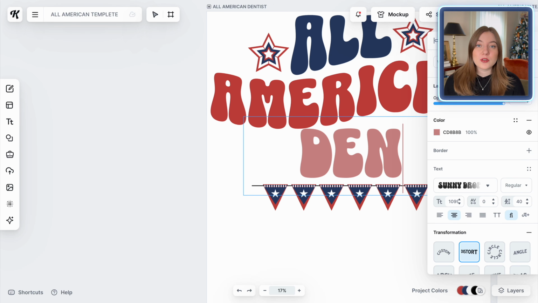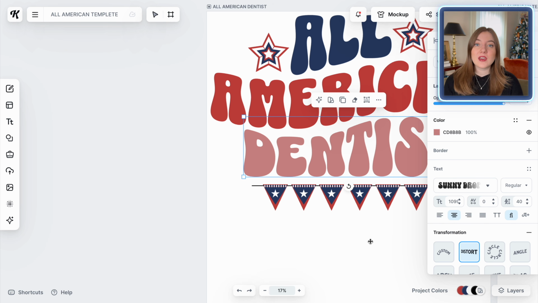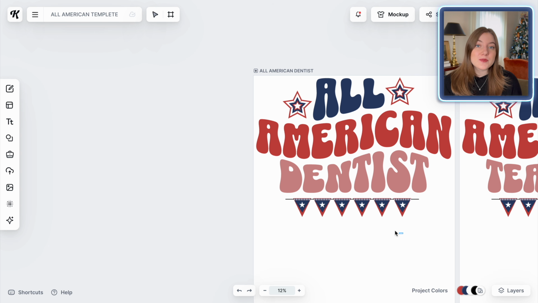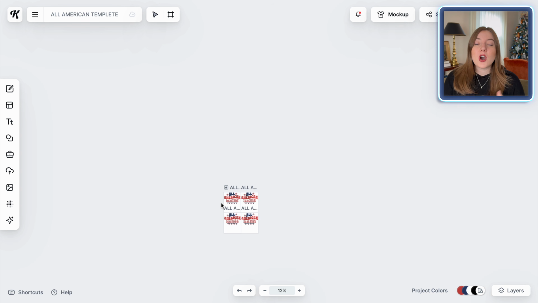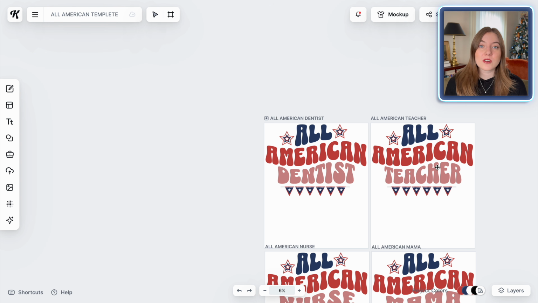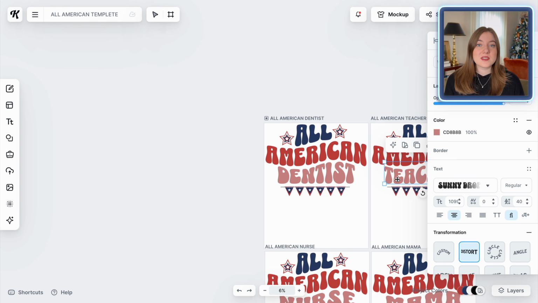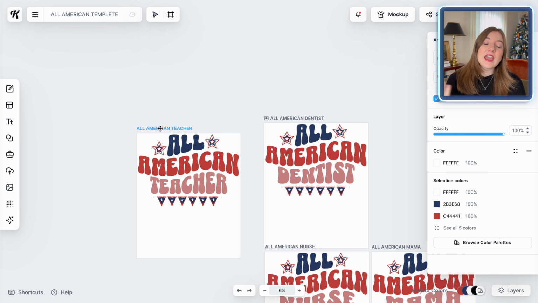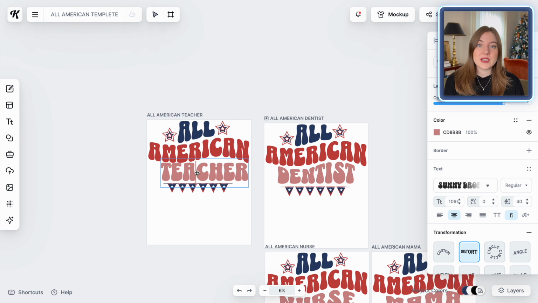And so with the multiple artboard feature, you can simply copy your first design and paste it as many times as you want. And just by changing that one word, you could have hundreds of different designs. Now, scalable designs aren't always going to work for everything, but there are some instances where you can just save yourself a ton of time because you've already done the research and the work to make that first design. And just by doing a couple little tweaks, you have tons of other products that you can also upload.